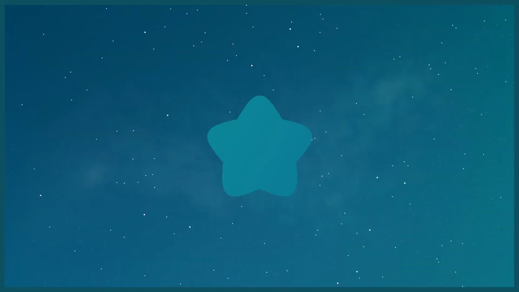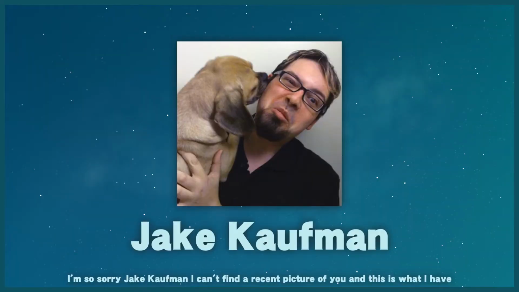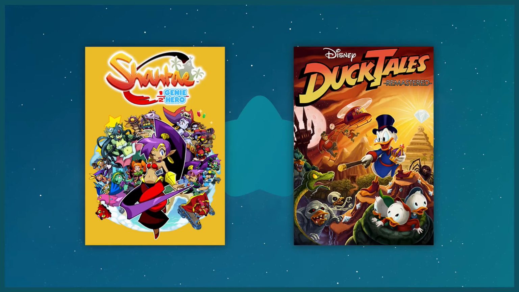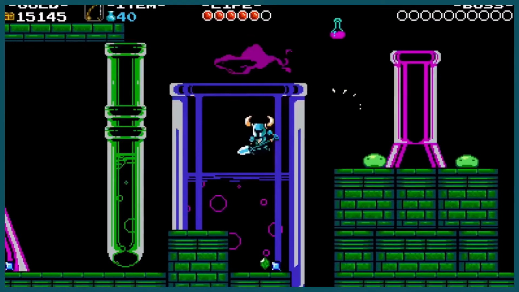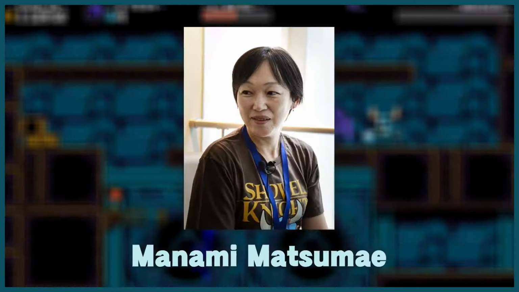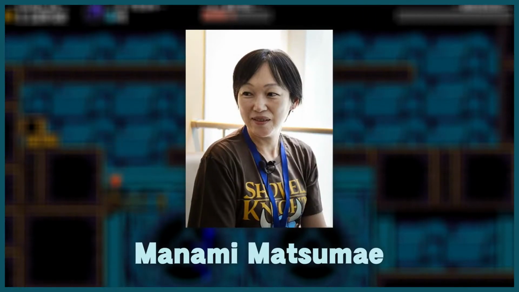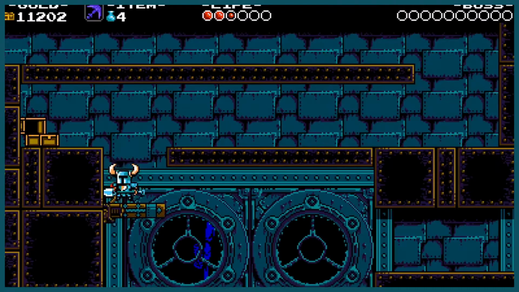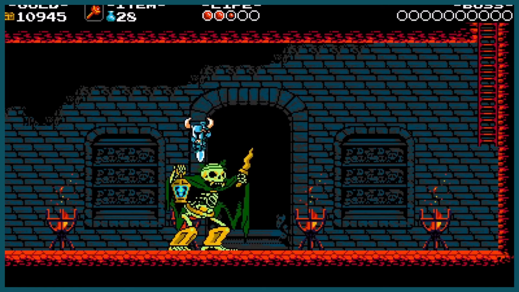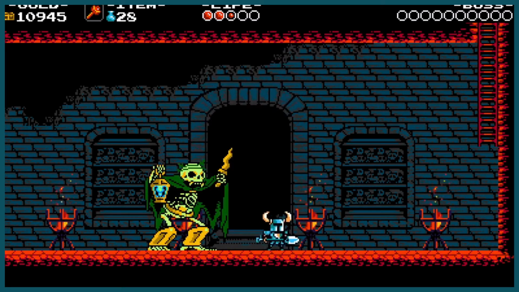Shovel Knight's soundtrack is done mostly by Jake Kaufman, who also did the OST for titles like Shantae, Half Genie Hero, and DuckTales Remastered. There's 2 tracks, the music in the Explodatorium and the music in the Iron Whale, which were actually done by Manami Matsumae, who helped compose the music for the original Mega Man soundtrack. Shovel Knight's OST is chiptune perfection. It captures how it feels to be in these locations while sounding incredible.